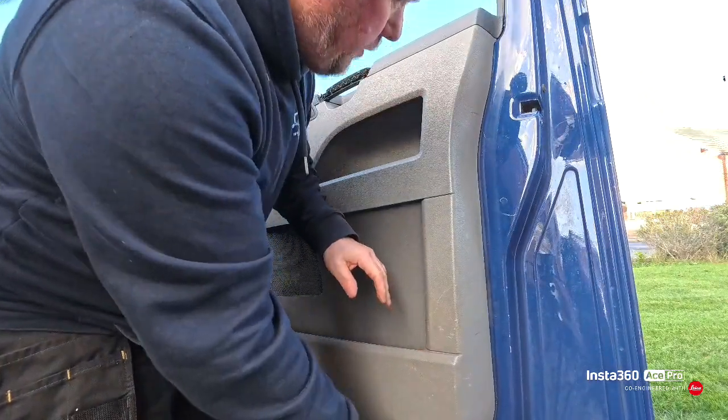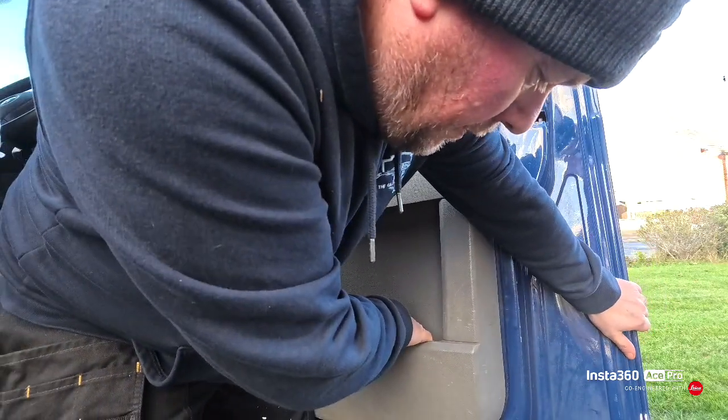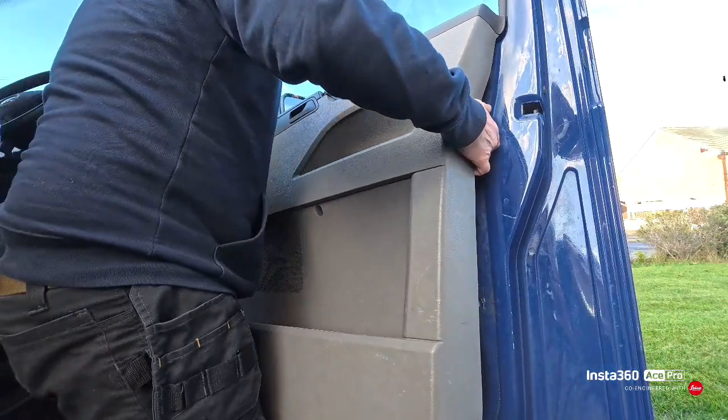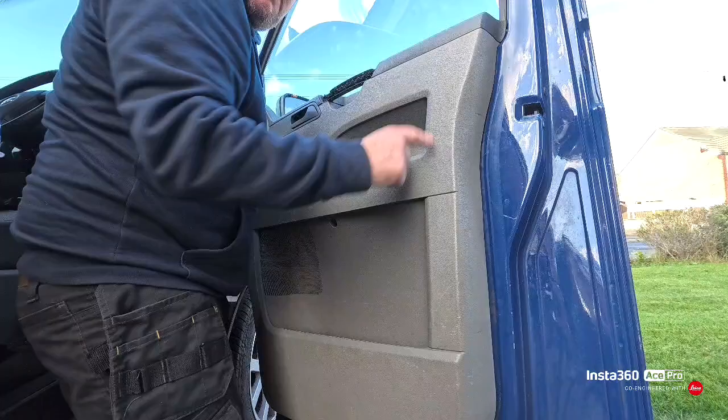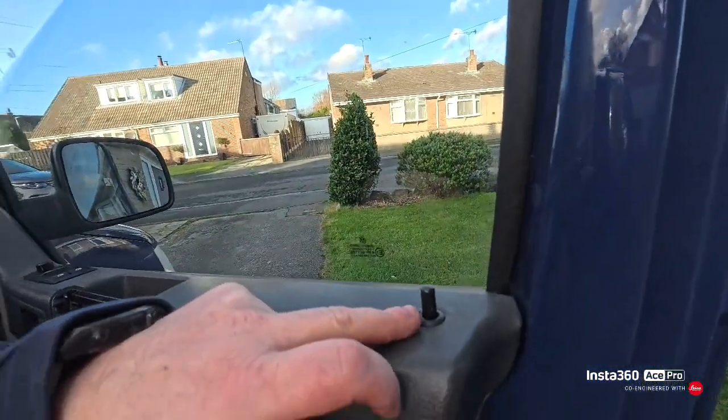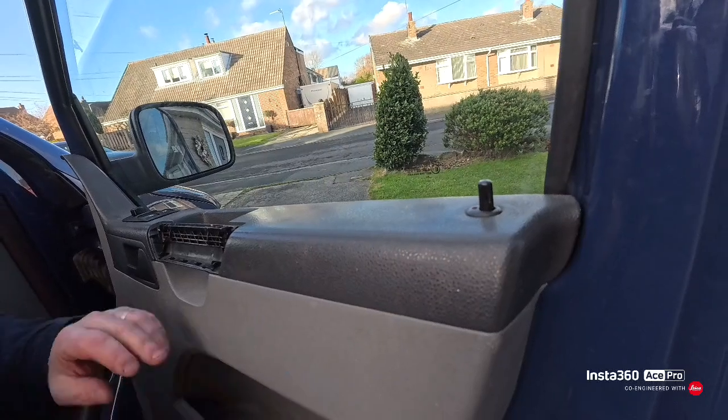Then we should just be able to pull the panel and it should just unclip off. You have got to slide it up past the door lock.